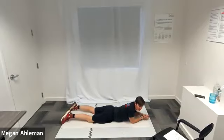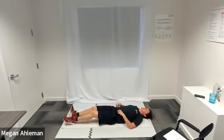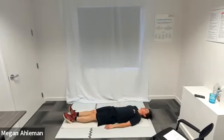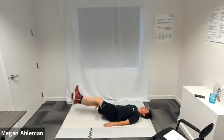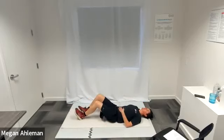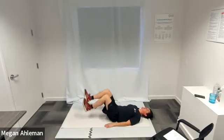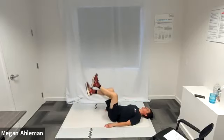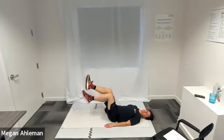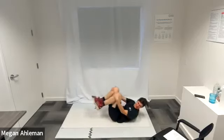Getting into our lateral scissor switches — from our backs. In three, two, one, go. From laying on our backs, lift our feet off the mat and scissor them. This is definitely a core exercise as well — making sure we're keeping our back safe by engaging our core and ensuring our lower back is resting on the mat. If you need an adaptation, feel free to bring a little bend in your knees and scissor your feet closer to your body. Resting.